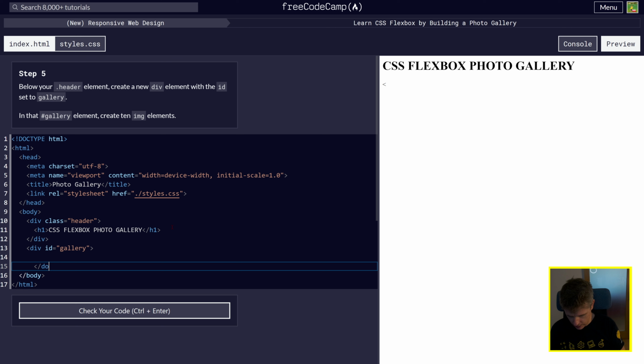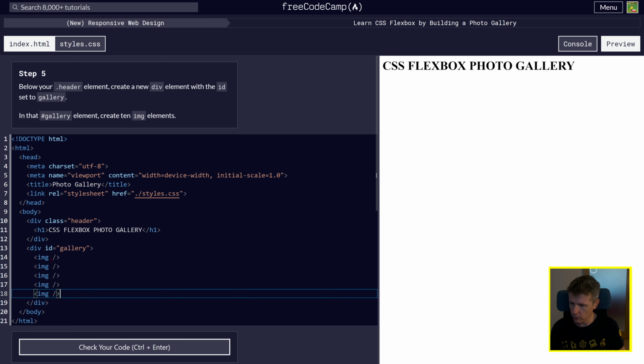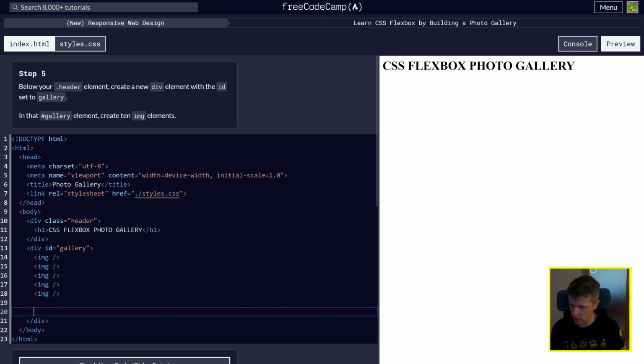And let's close that div. Wonderful. Now we want 10 image elements. We're not doing anything with them yet, but we do just want 10 image elements. So I'm going to create 1, 2, 3, 4, 5. Get a bit quicker here. I'm going to copy those 5.